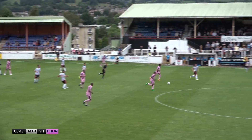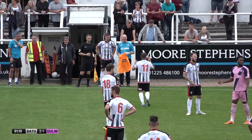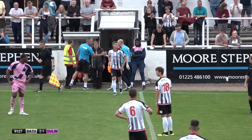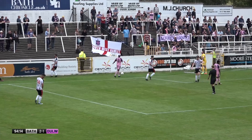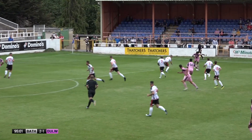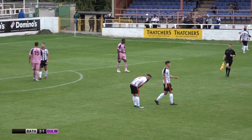Bath City's goalkeeper just slowing the game down once again, determination to keep the ball in Bath City's possession. Ryan Brunt with Ross Stern ahead of him, looks to flick him beyond Quaid Taylor — Ross Stern still on there, looks to kill it, and it's a good save by Preston Edwards. John Mills adding a little bit of height coming onto the field as a late substitute, and Ross Stern milking every last second. Vos looks to start things up quickly, Quaid Taylor finds Sanchez Ming with space to run into, but Joe Rains closes it down. Touch was long — goal kick to Bath City. They're about a minute away from the end at Twerton Park.